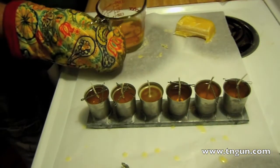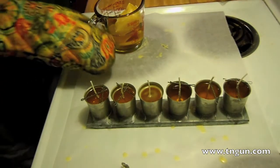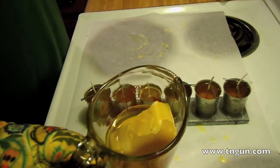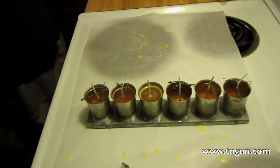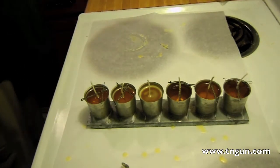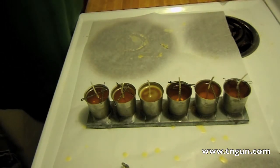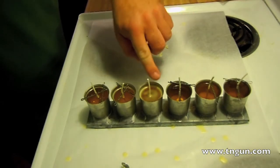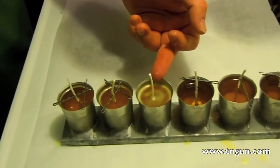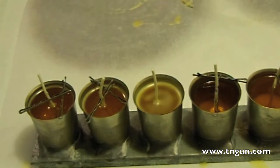Those votives there, and what I've got here is a pound and another 3 ounces, so about 20 ounces of wax. So these aren't cheap. So we'll let these cool. As they do, they're going to have a little divot in the center here. And that's why we didn't fill it all the way up, because we'll add some more wax to bring it up to the top. So we're going to let them cool naturally and slowly.